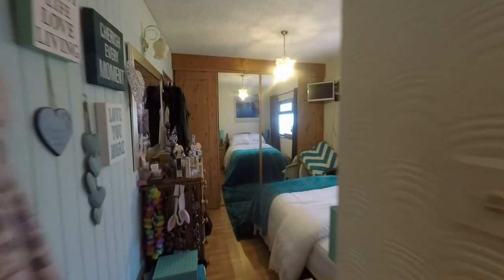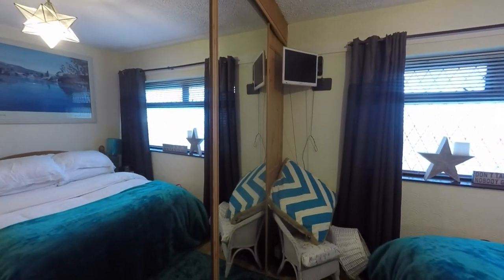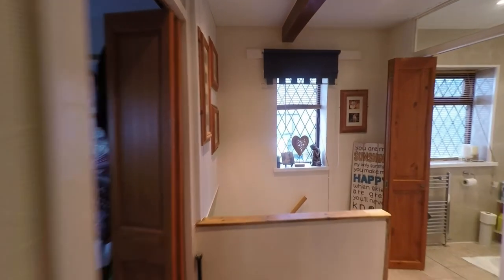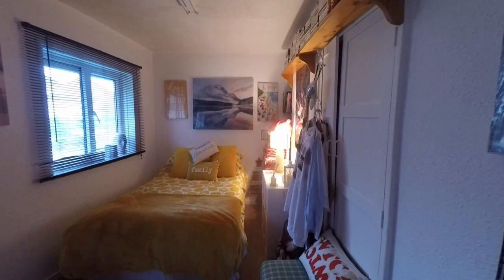The three bedrooms: towards the front of the property we have bedroom three, a single bedroom that is slightly larger than average. The two remaining bedrooms are both good-sized doubles. The first double, also towards the front of the property, has plenty of floor space for a double or even king-size bed, with a range of built-in wardrobes plus further built-in wardrobes to the corner of the room. And then last but certainly not least, to the rear of the property, the second double bedroom again offers plenty of floor space for all your required furniture, and also has built-in wardrobes.